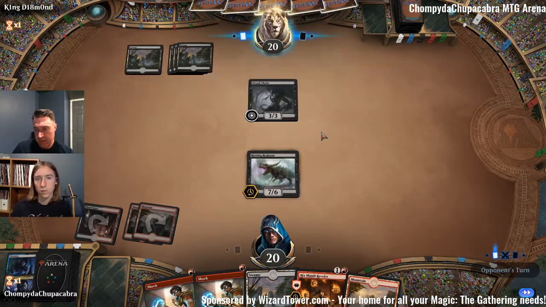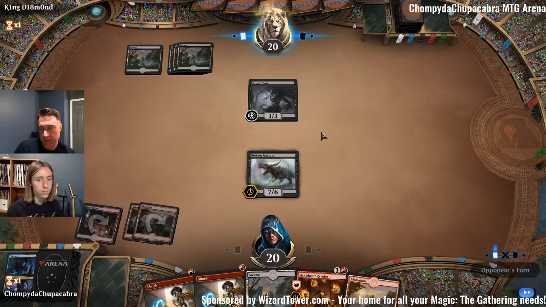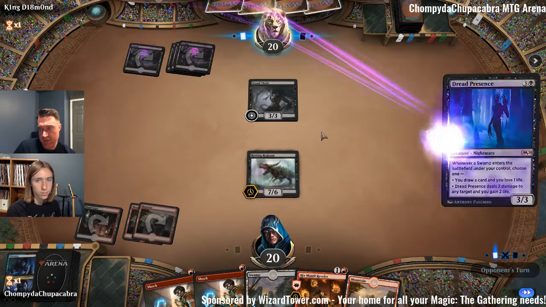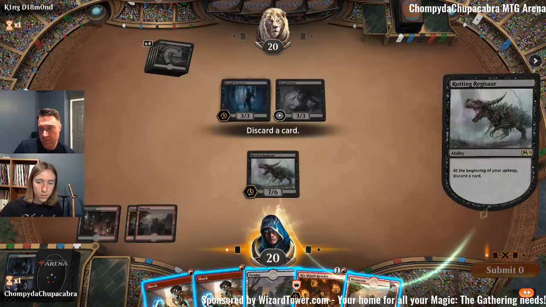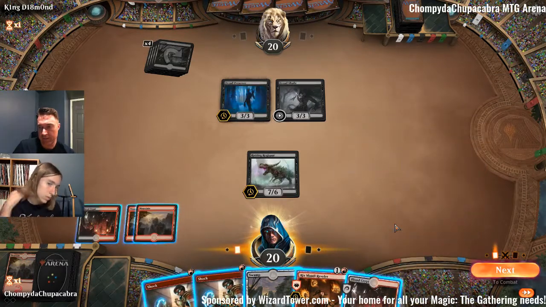Play our land. We could take a hit or 2 from the Regisaur if we wanted to. We can attack and trade if we wanted to. I think we'll play our Dread Presence and be willing to take a hit or 2 while he discards some cards. Get us some card advantage. Trade our life for that.